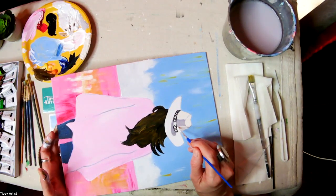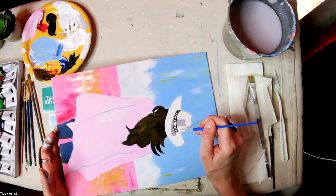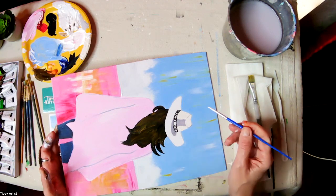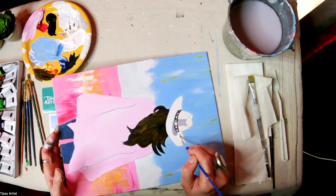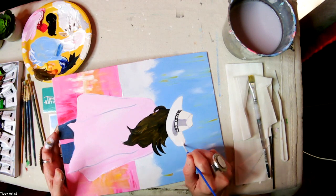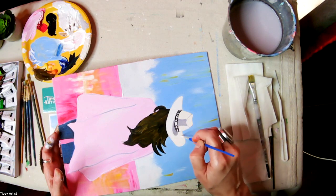Again, this side here. There's a little gray line there. Keep that in place. There's a little bit of that gray line there. Keep that in place. Carefully work around that curve, do a little bit of a push and then work around.